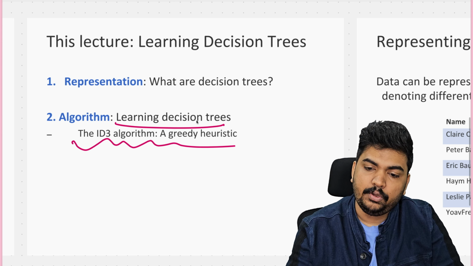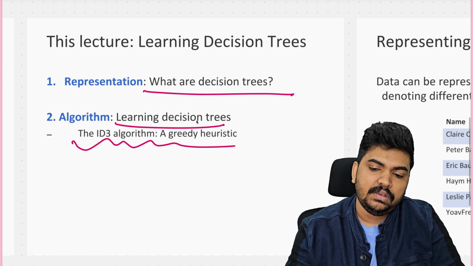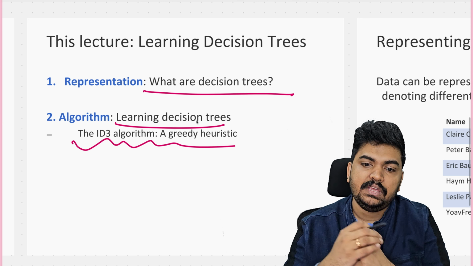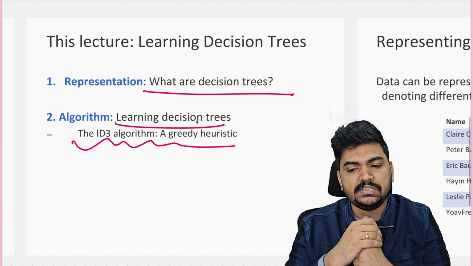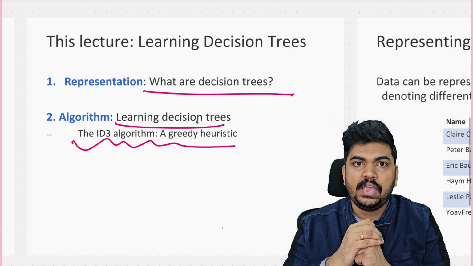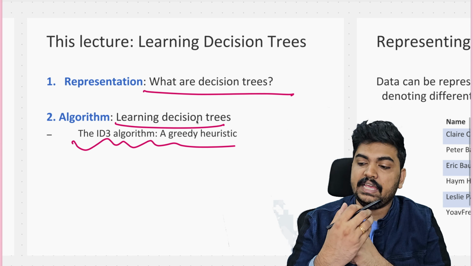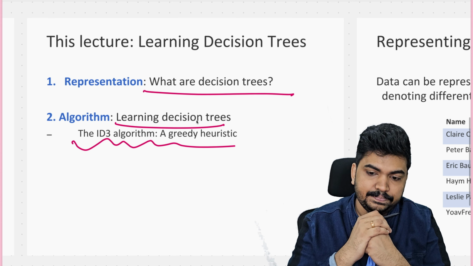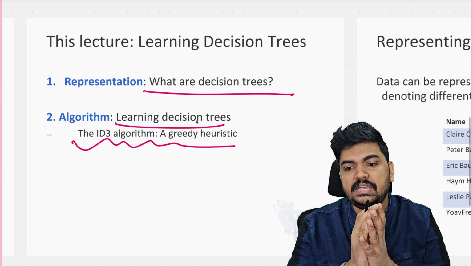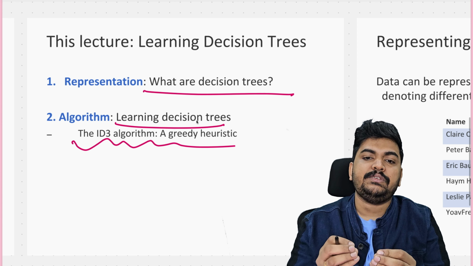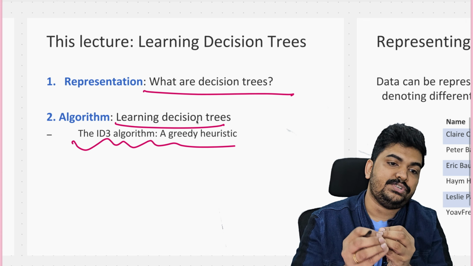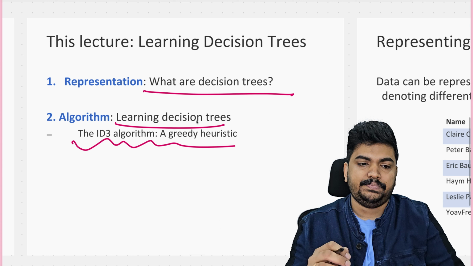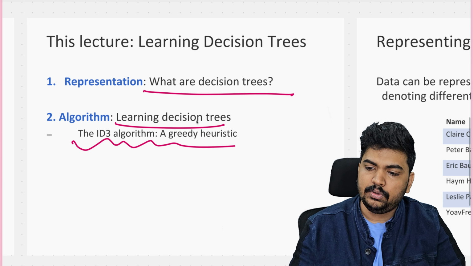We will see how we arrive at decision trees, or amongst the possible different decision trees in a possible hypothesis space, which one to choose, and how we can use a learned decision tree to make a prediction for an unseen instance. We will also see what is the expressive power of a decision tree, or what all can be expressed using decision trees. So let's have a look at this.